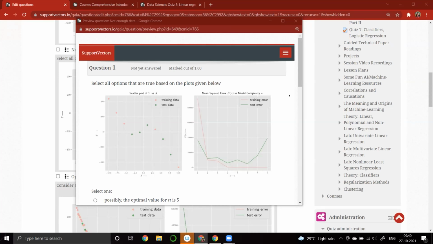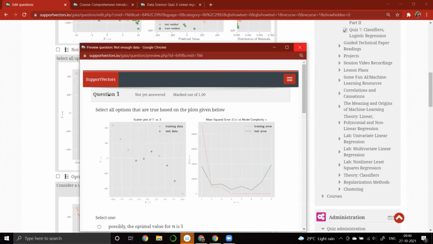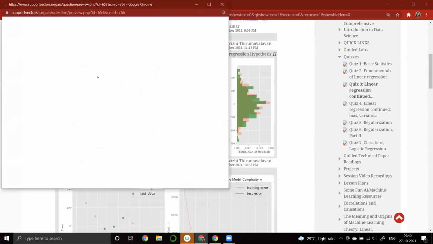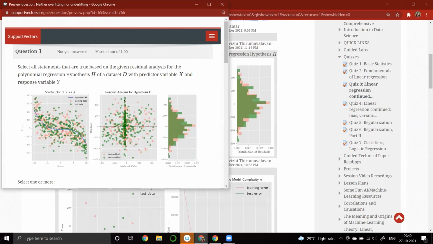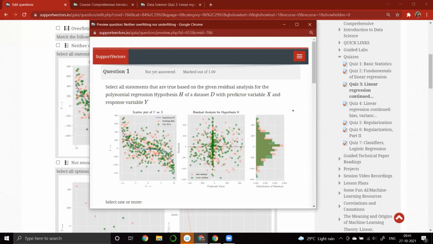Oh, hi. Did I hear somebody calling? Yes, sir. We have a few questions on the second graph. This graph? Question 2. Why do we see this line over here? Is there a pattern? Predicted value. Yeah, let me look at this question. Select all statements that are true based on the given residual analysis of the data set with the predicted values. See, this is the nature of the data. If you look at the way the data is there along the left graph, just focus on the left graph.